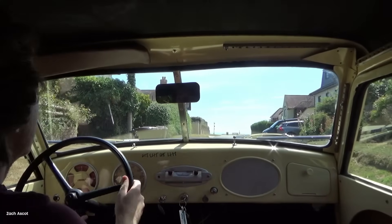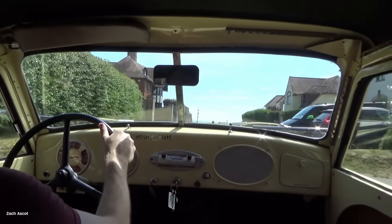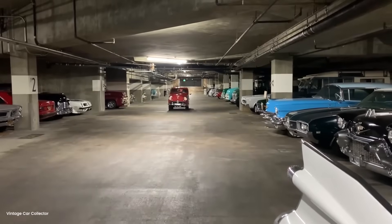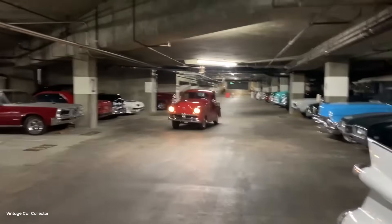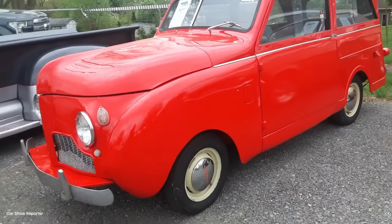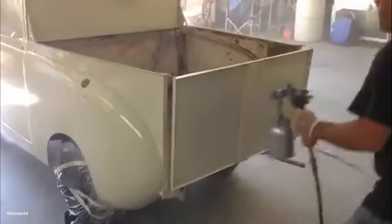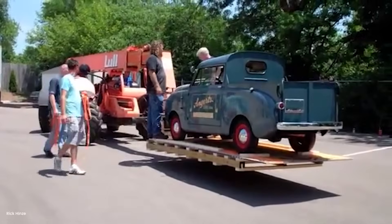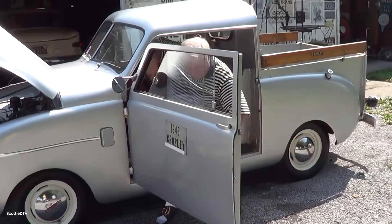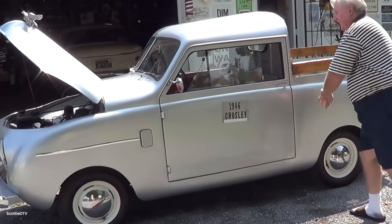The chassis started with Crosley's passenger car platform, reinforced with heavier springs and a stronger rear axle. The wheelbase stretched to 80 inches — still tiny, but stable enough for cargo. Total length was 145 inches. Width was 48 inches. Height was 60 inches. You could fit it in a modern elevator. The bed was the clever part. At 48 inches long and 40 inches wide, it seemed impossibly small, but the sides were low — just 12 inches high — and completely removable. The tailgate dropped flat. Suddenly you had a flatbed that could handle awkward loads: hay bales, feed sacks, milk cans. The bed floor was reinforced hardwood over a steel frame rated for 1,000 pounds distributed load.